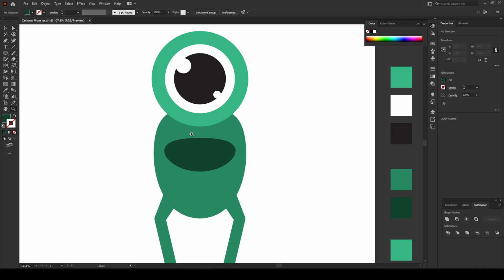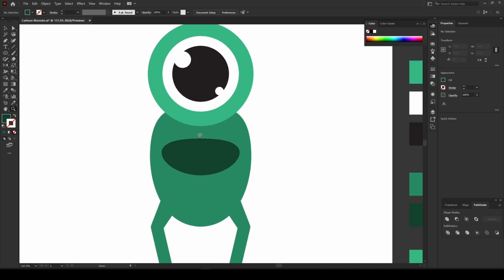The next part is creating the teeth of this monster. I grab the pen tool and draw a triangle like this.